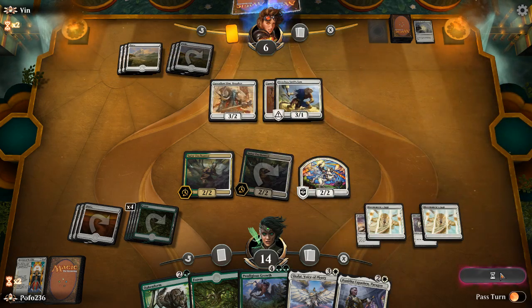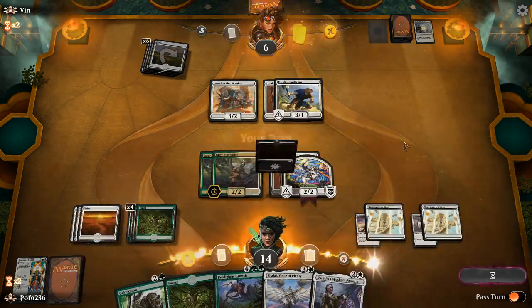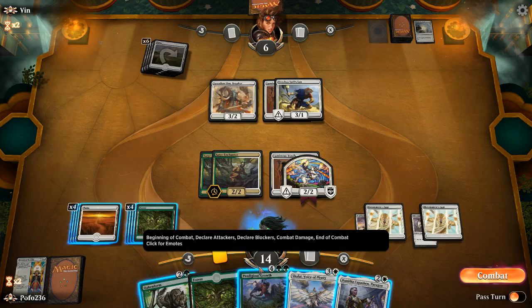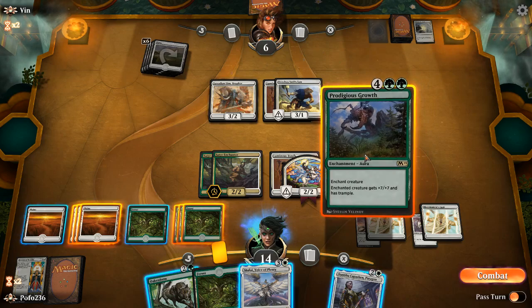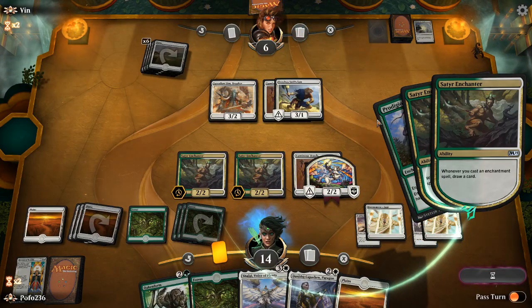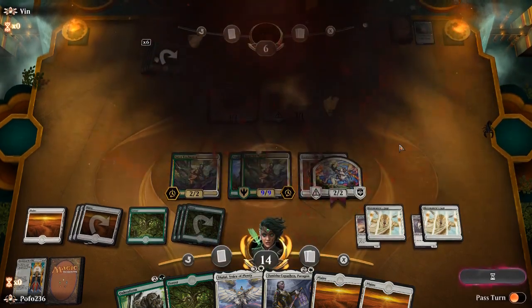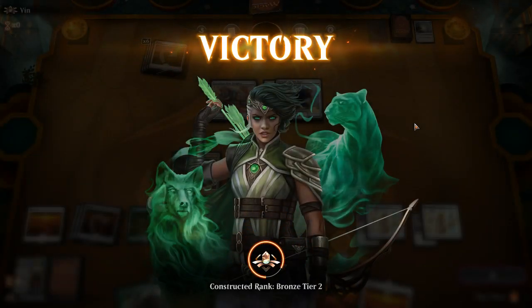Alright, so Loxodon Line Breaker. So that's a little bit okay. That's totally fine. Play this. And let's finish the game with this Prodigious Growth just on this. And 2 cards a turn. Giving that trample, and that will win us the game. Very nice, very nice.